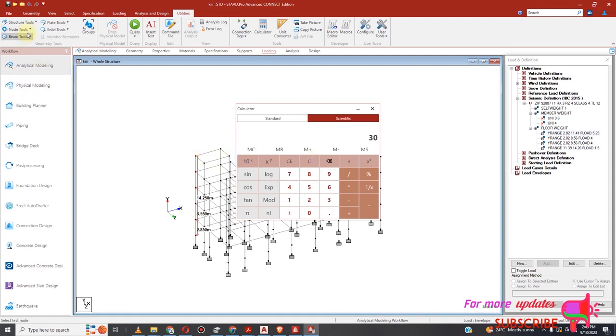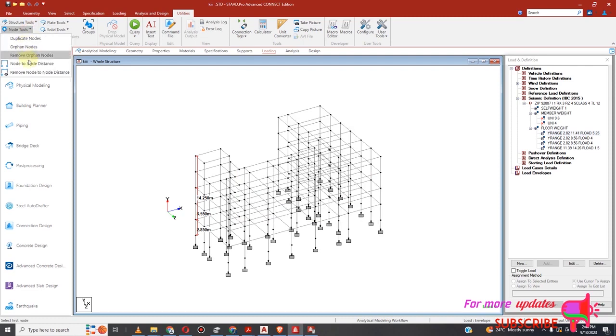So node to node distance. I'll go here and check node to node distance so that I can find the area and then divide that by this area. So that is 4.4. This is 2.6.